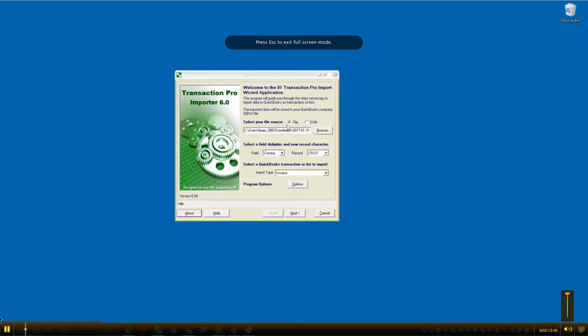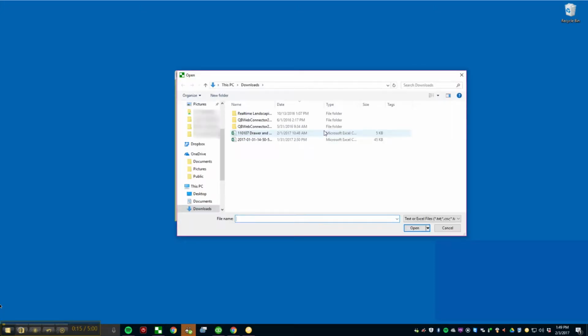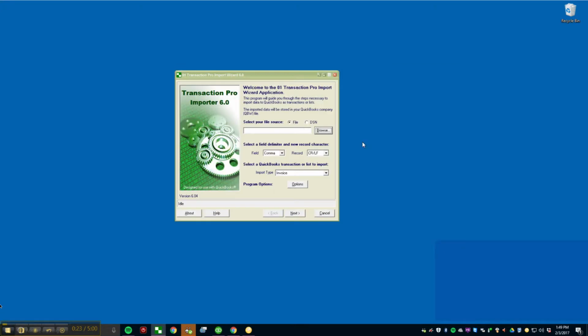The next step you need to take is make sure that your file source is selected as File. By hitting Browse, you're looking for the file that you're going to import. This you'll do every single time you want to import a file. You'll want to set up a good system with those you work with so that you can know which files have been imported, know which ones still need to be imported, and make sure you don't get double entry.